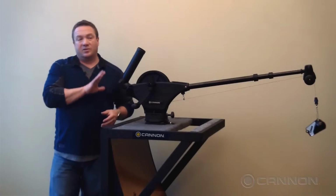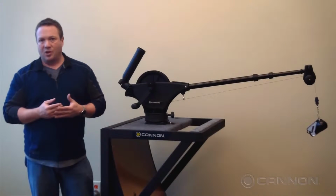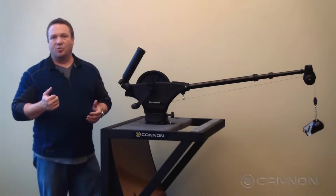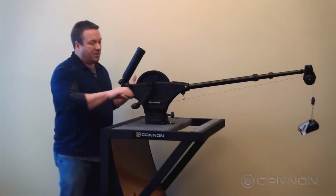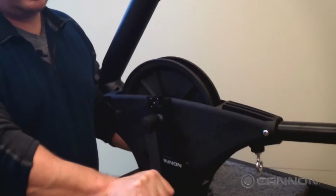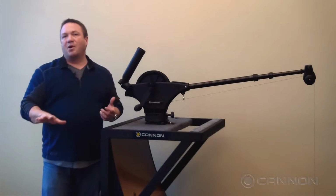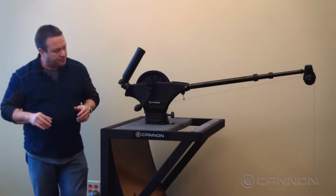The next thing I want to talk to you about is our deploy mechanism. We have a one-hand clutch deploy mechanism. This means that I can drop the weight down to an exact depth, be very accurate, and still only use one hand. So I can be controlling my tackle with my other hand. So if I have my tackle in my left, I can just back off on the clutch a little bit and slowly drop my weight down to an exact depth. I'm looking at my fish finder, I'm seeing exactly where the fish are suspended, and with one hand I can drop my weight down exactly to that depth, really target those suspended fish.